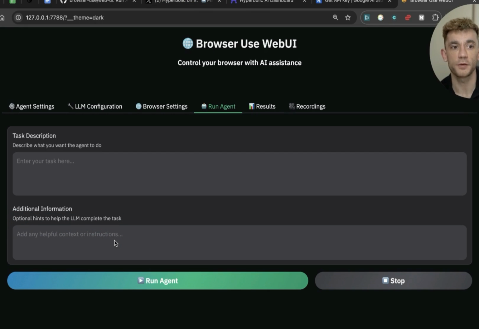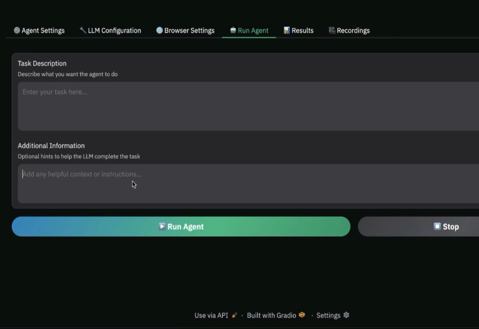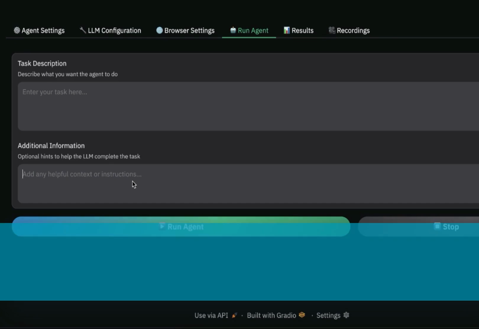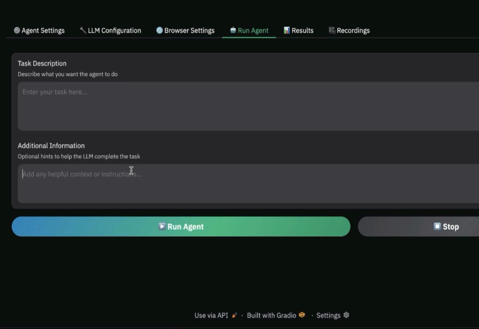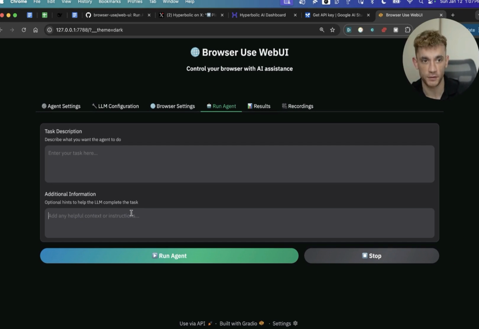This is really useful because now you can set up custom instructions and context for the AI. So let's say, for example, you are outsourcing SEO tasks to your AI agent. Well, that AI agent can then have custom instructions on exactly how you want it to work. For example, you're an SEO expert, you're a semantic SEO expert. Here's how you do semantic SEO research, etc. Right? And you can brief it really well here, so it completes the task much better. And the more context you give this AI agent, the better it's going to perform.